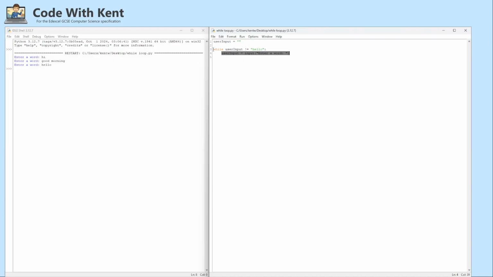Now, once this while loop is finished, and we're not going to be executing this code, Python's going to look underneath. But in our case, there's nothing underneath the code. So that means it's just going to quit the program. So what we can do is add a print statement here, and let's say "In here you typed in hello", and we'll close that with our speech marks and brackets.